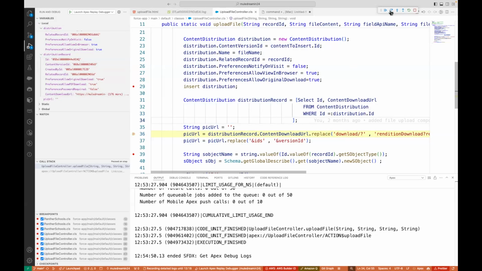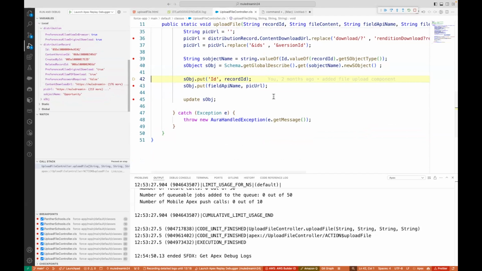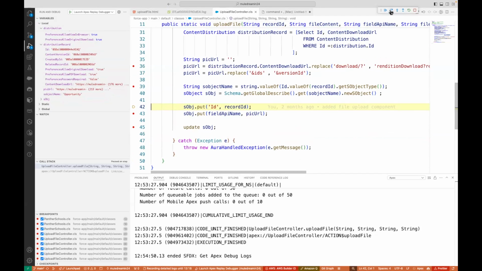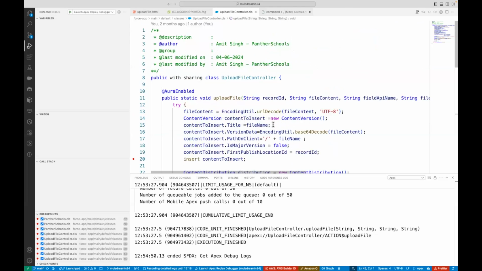So all this is how basically you will use your debugger in terms of any problem, in terms of any success code. Sometimes there is no error in your code, but still it is not working due to maybe certain settings in your Salesforce org, certain compliances or something, it might not work. So you have to use this replay debugger to replay it.